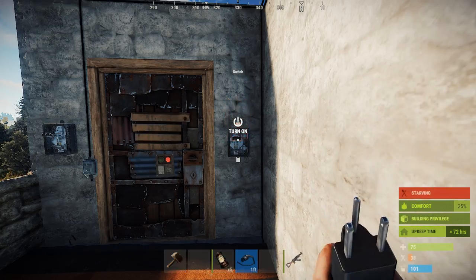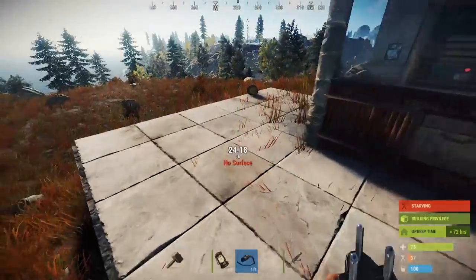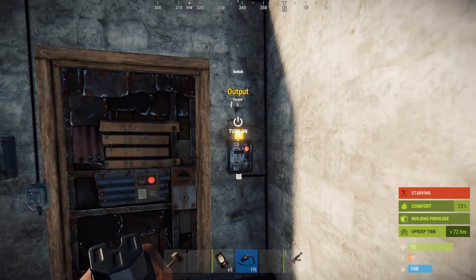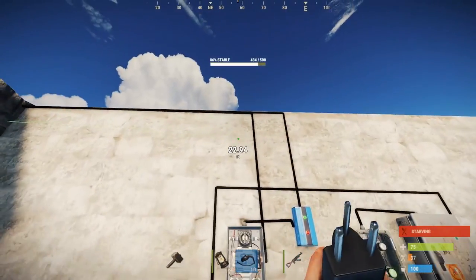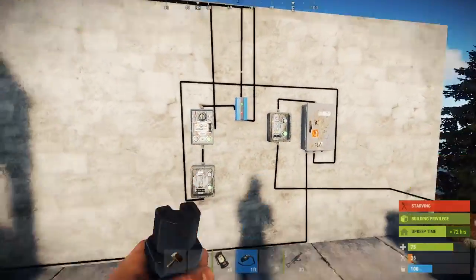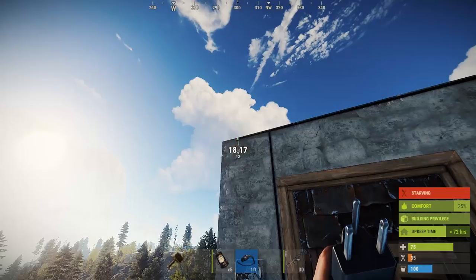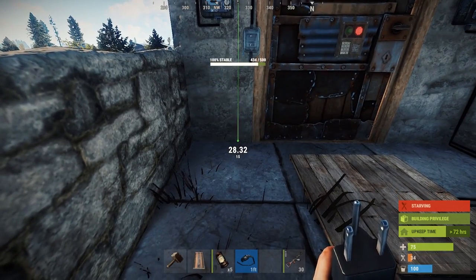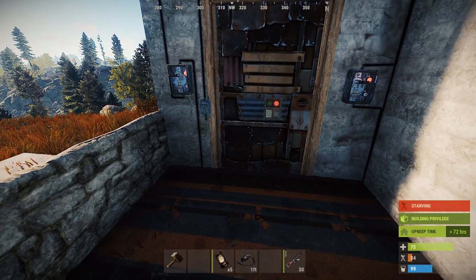What we're going to do is power one of them to go straight to the one switch. And this will go to the door controller. So the right switch is going to control the door controller, and then the left switch over there is going to control the pressure pad itself. So let's give that one power too. There we go.